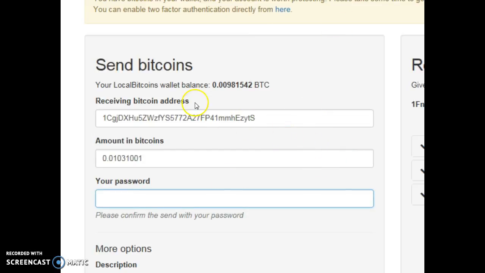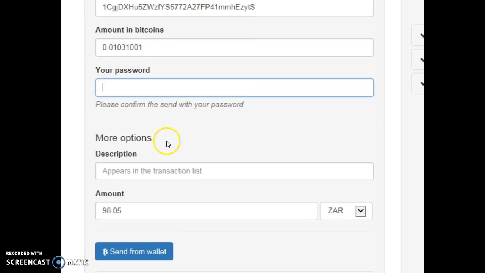Another point that we need to be aware of is that you cannot log into your Local Bitcoins profile if you're using a different gadget. If you're saying, Tejo, please help me out to make a payment, I won't be able to assist you. Only the gadgets that you always log in with, you'll be able to make payments from there. Basically, guys, that's how simple it is. And then after you put in the password, you just click send money.